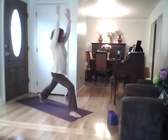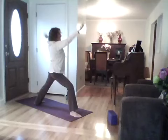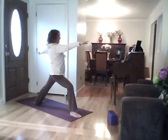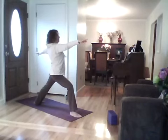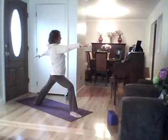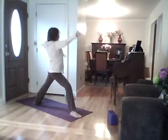So you're going to spin your left foot flat. Right knee stays over the ankle and bent. Look down the fingers of your right hand. And breathe here. Relax your shoulders. Nice deep breath. And one more inhale. And exhale. On your next inhale, raise both arms all the way up.